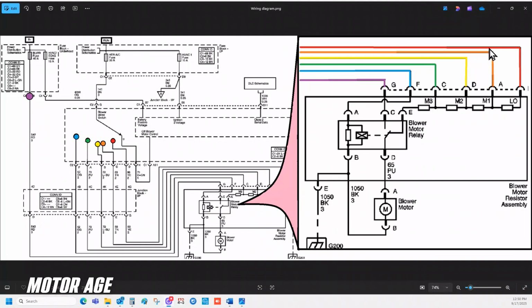So as a result, voltage will be applied, and as electrical laws of physics designate, all the voltage in a series circuit must be dropped by the time we get to ground. So what I'm getting at here is with 12 volts applied to this red terminal, the 12 volts will be dropped across these proportionally to the amount of resistance value each one of these possesses. So we start with 12, there'll be a little bit less here, less yet here, even more or less here. And by the time we get to the blower motor, instead of having 12 volts pushing this motor, we will have significantly less, probably closer to 4 or 3. Who really knows, not till we get out to the vehicle.